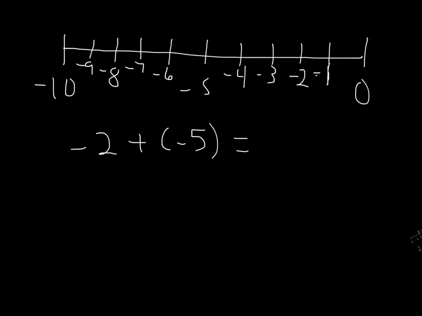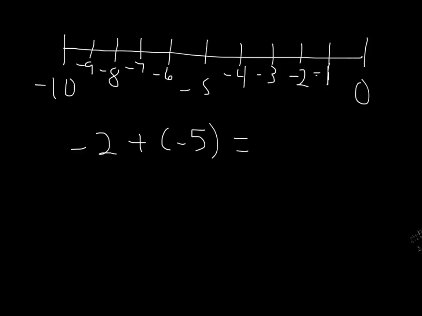Okay, so the next problem I want us to try is negative 2 plus negative 5. And something you're going to see frequently is that when I added negative 5, I put the negative 5 in parentheses. That's just so we can tell that this is plus and then a negative. It's not necessary to write it, but most books do it because it's actually simpler to write it that way. And so I'd like for you to be in the habit of writing that way just like I am.